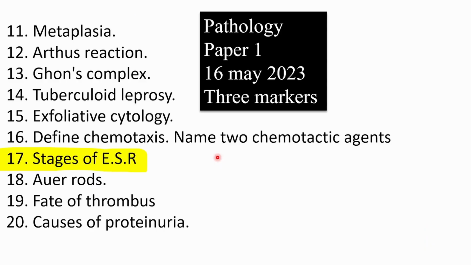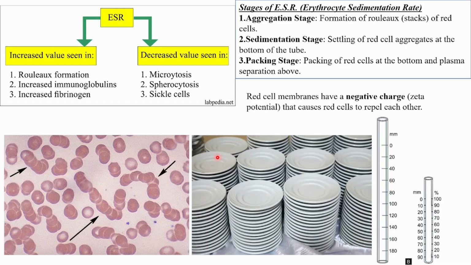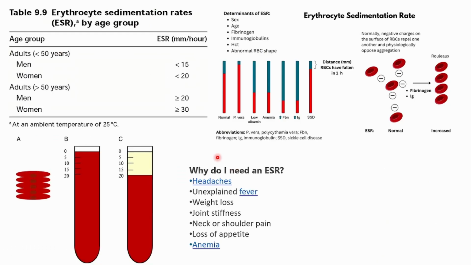So in inflammation, the proteins which go up are the positive acute phase reactants, and in inflammation the proteins which go down, like albumin, are the negative phase reactants. So nowadays more than ESR, CRP levels are measured because it is more accurate, and it gives rapid detection of any inflammation. Alright, so yeah, that was about the ESR.